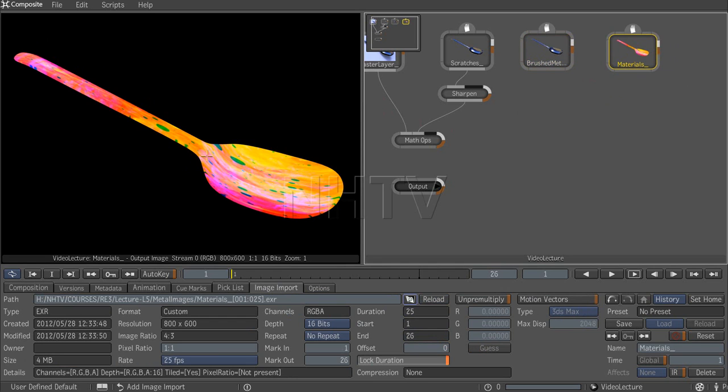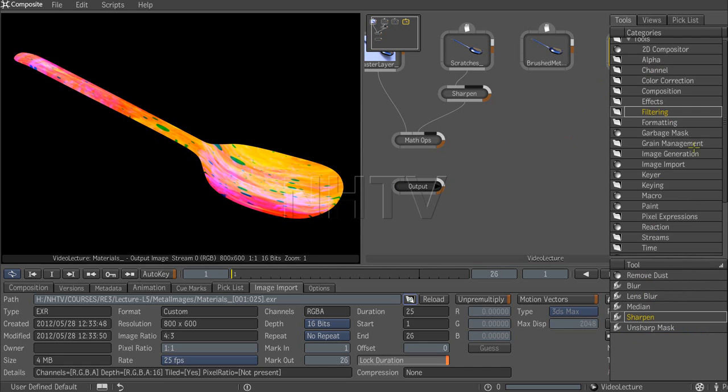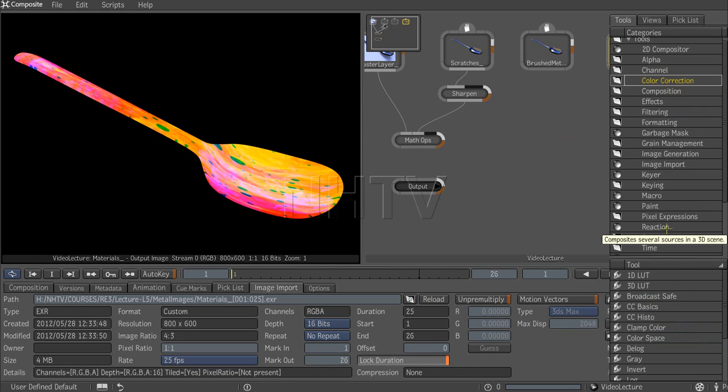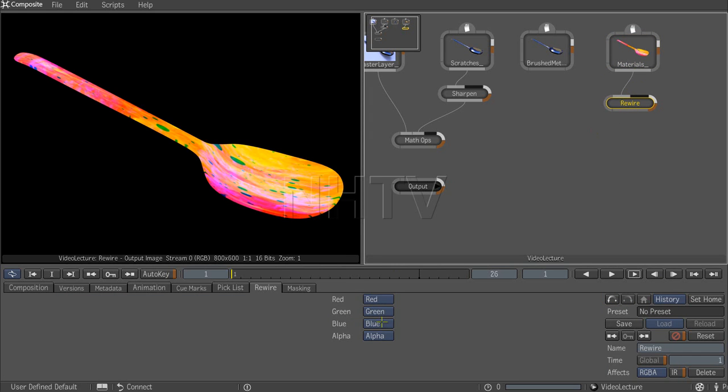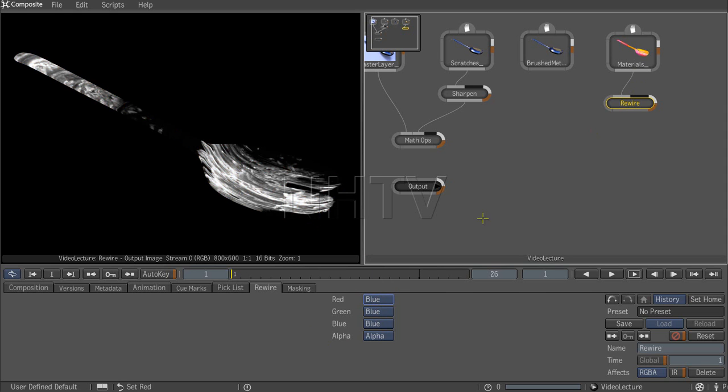So what we're going to get out over here is, first of all, we're going to get to the right channel. So I want to get the channel with the spit, and as you can see I have like 3 different masks over here, which is something very useful to have. So just by rendering once you have like 3 channels that you can use. So with using rewiring we're going to get the blue channel. And so here we see how we get our spit part. I'm going to set alpha to 0 because we don't need it anyways over here.